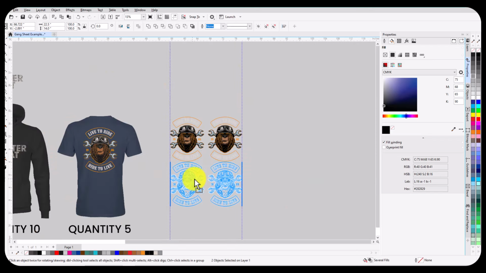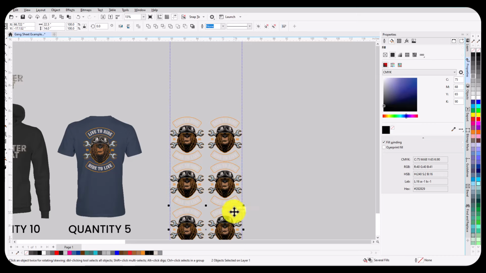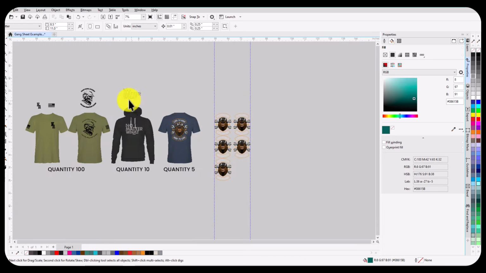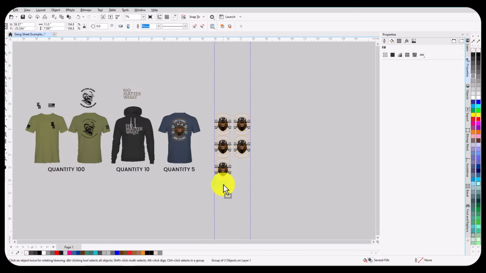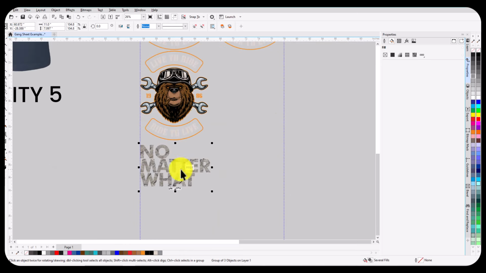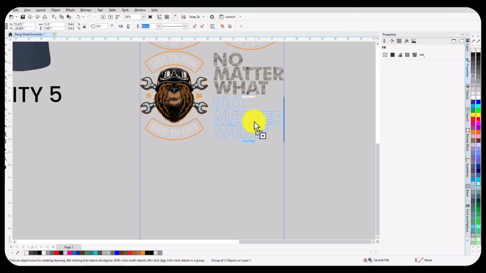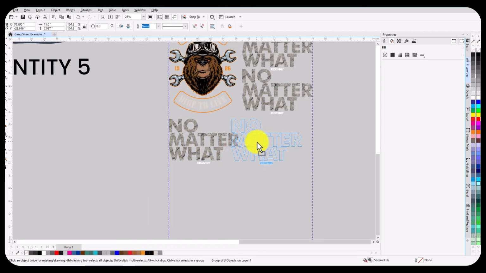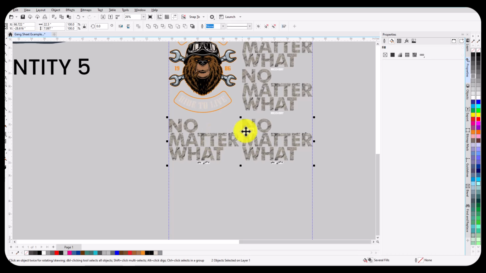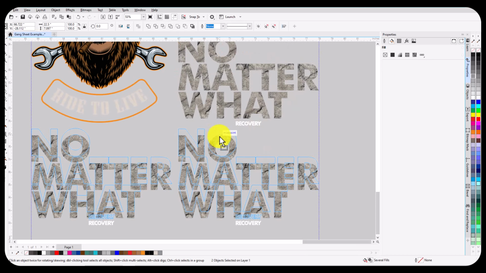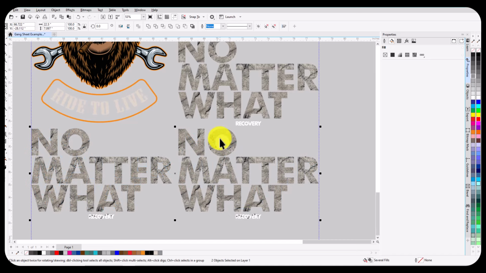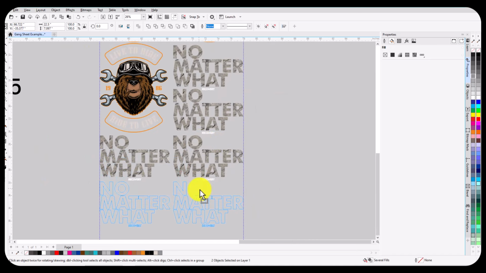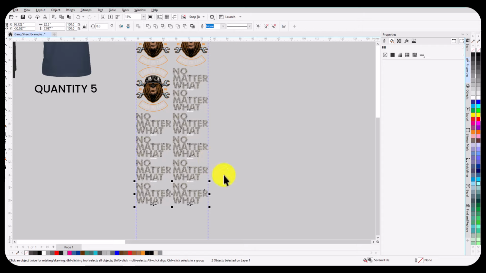So I'll make 2 copies, duplicate those, and then repeat that. We only need 5, so we'll get rid of that one. And we'll take our second design. It actually looks like we're going to be able to fit a couple up here. And in Corel, when you're dragging something, if you right click, it'll duplicate it. So we have 4, 6, 8, 10.